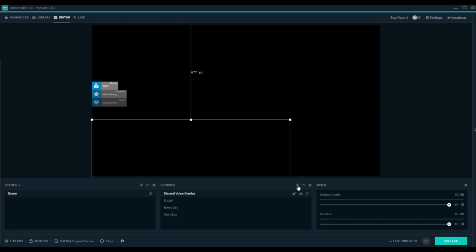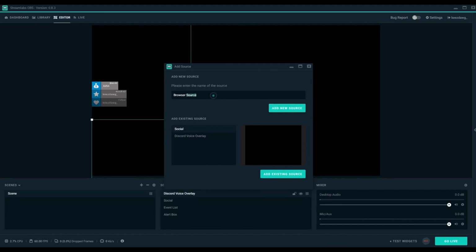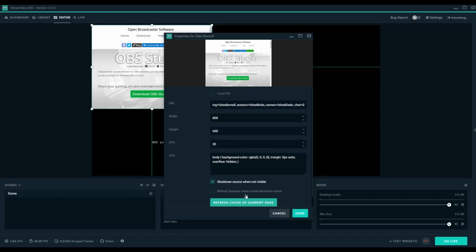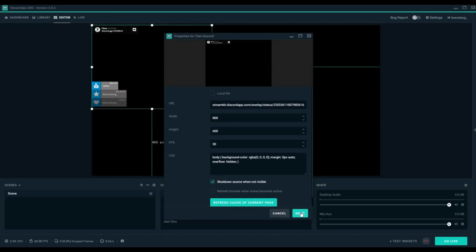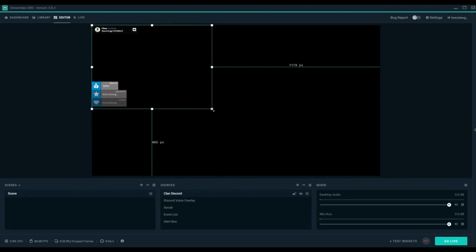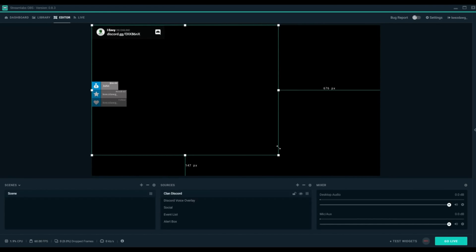Again, it supports websites, third-party widgets, HTML, or local files. But what I'm going to do here is actually add the Discord invite link to a Discord that I'm an admin of. So what this allows me to do, and this is really great for streamers, if you've got your own community, you can actually use the overlay in this regard. So what I can do is have an icon, the icon that's specifically for my Discord, the Discord name, the number of users that are online, and also the Discord link itself, so that people can actually join. So that invite link is going to show right up on my stream. I'm going to have that up at all times. Just a really cool feature that you can add in and make sure that your Discord grows.